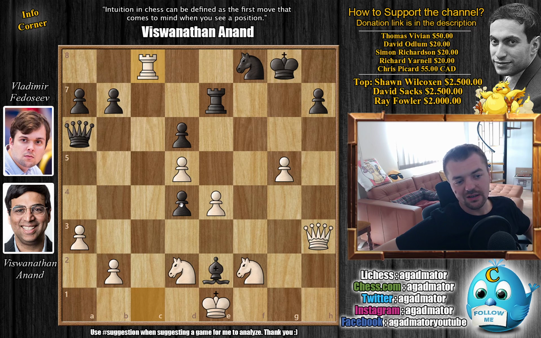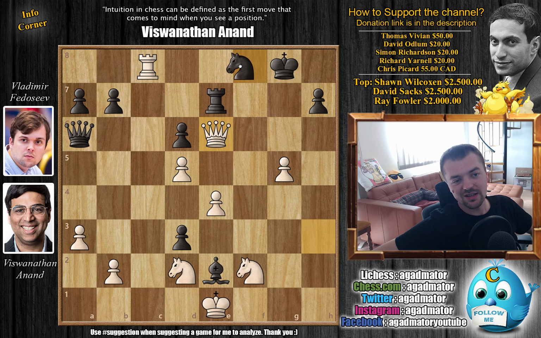For example, if Fedoseev continues with something like d3 or plays a slow move, then Anand has the plan of not queen f5 followed by captures on f8, because you can block that with rook to f7. The real threat for Anand here is queen to e6 check, and it's just a wild idea. Of course, the knight cannot capture because it's pinned, and after the rook captures, you get d captures on e6, and there's no defense against e7.